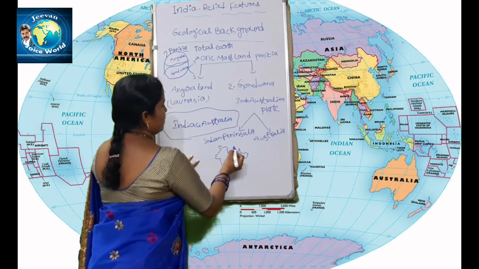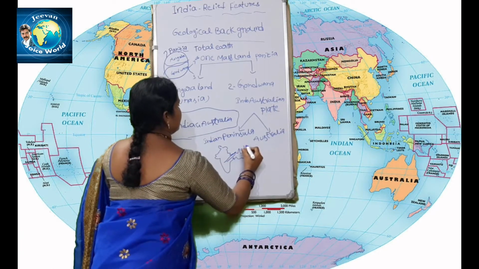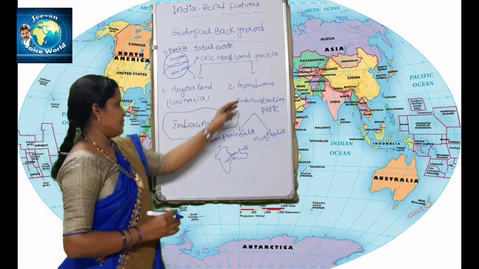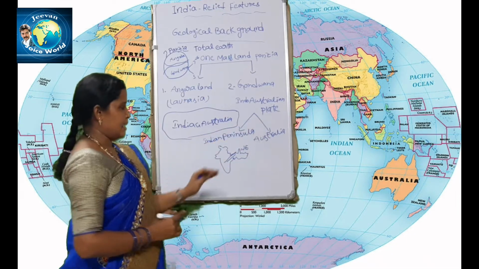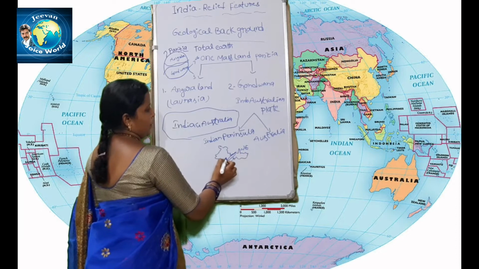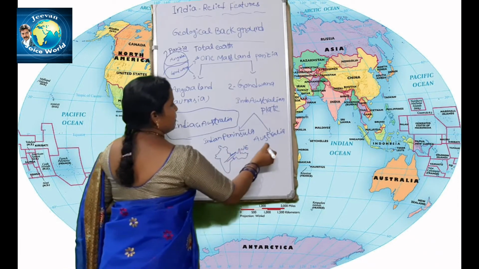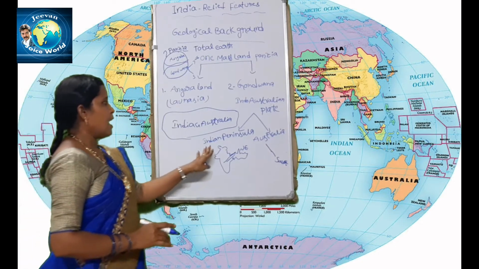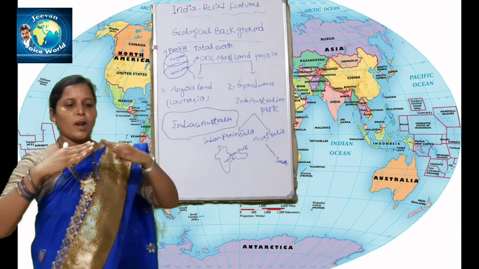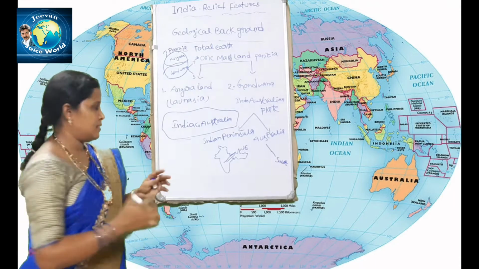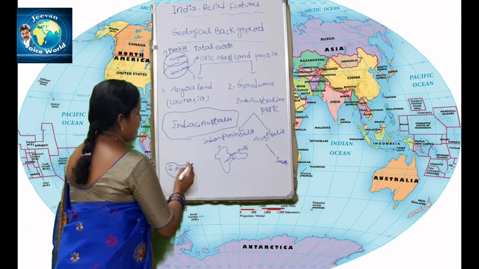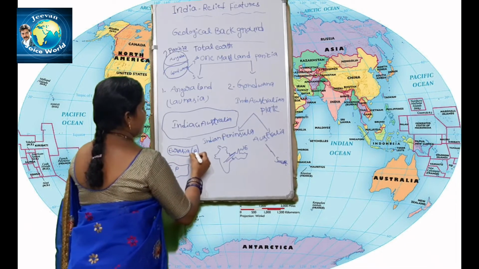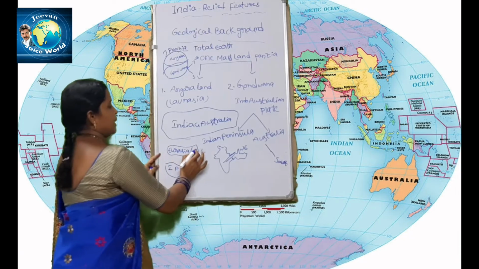two lands. Our Indian peninsula moved from the northeast. India and Australia moved away from Gondwana land. India and Australia moved in opposite directions. India moved from Australia to the northeast. The Australia plate moved in the south direction. In this situation, our Indian peninsular plate collided with the Eurasia landmass. Here it is the Indian peninsula landmass. Here it is the Eurasia landmass, or Eurasian plate.